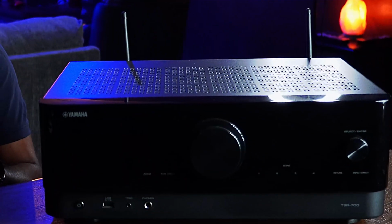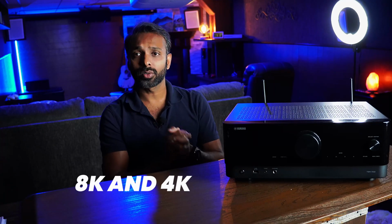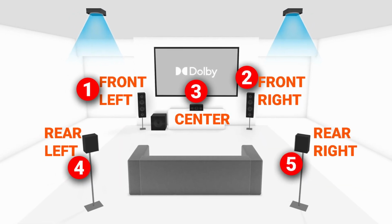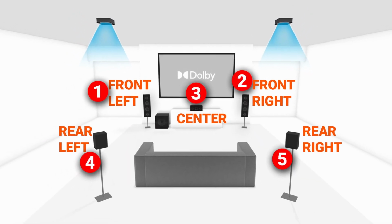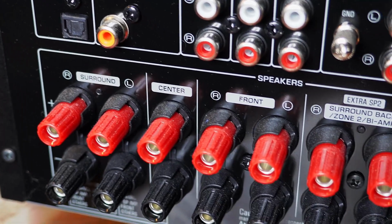So this receiver supports 7.2 channels. It can handle Dolby Atmos and DTS formats for audio, and it has up to 8K, and it also supports 4K at 120 FPS. So that is a lot that this receiver can handle. However, the power is 100 watts per channel. That is only for 2 channels. If you start adding more speakers to the mix, which is needed in a Dolby Atmos setup, the 100 watts per channel is no longer the case. The power is then split into the other channels as well.